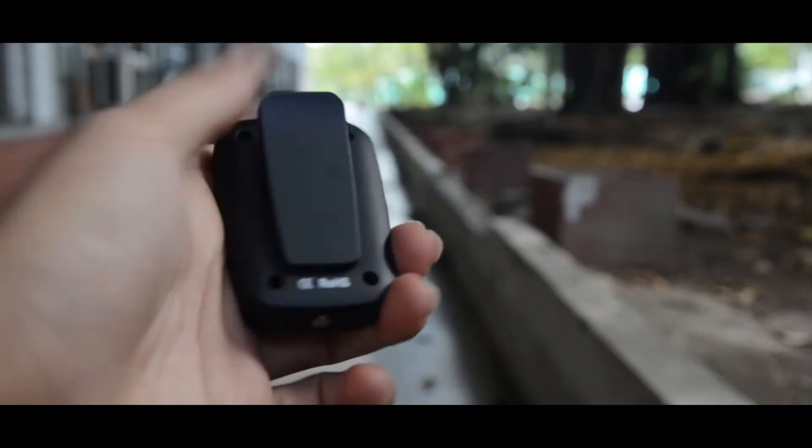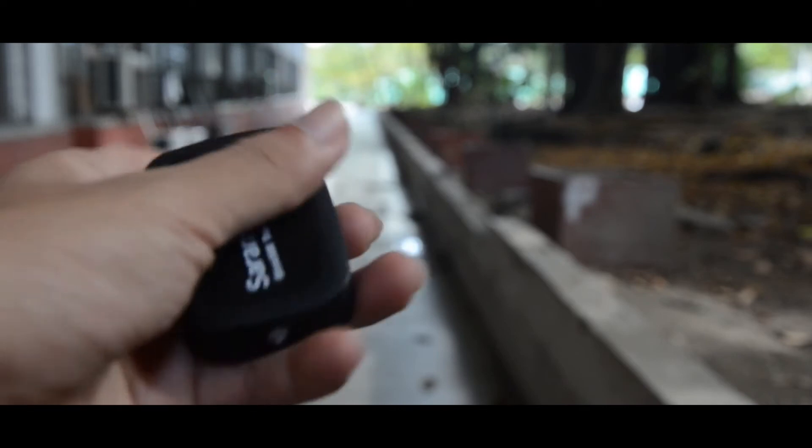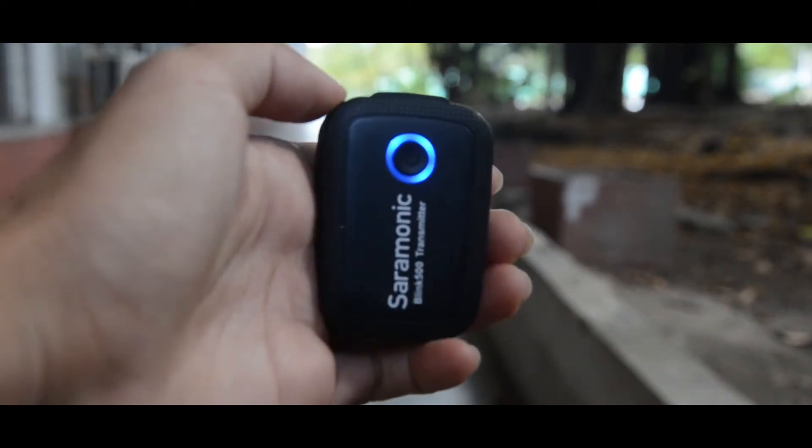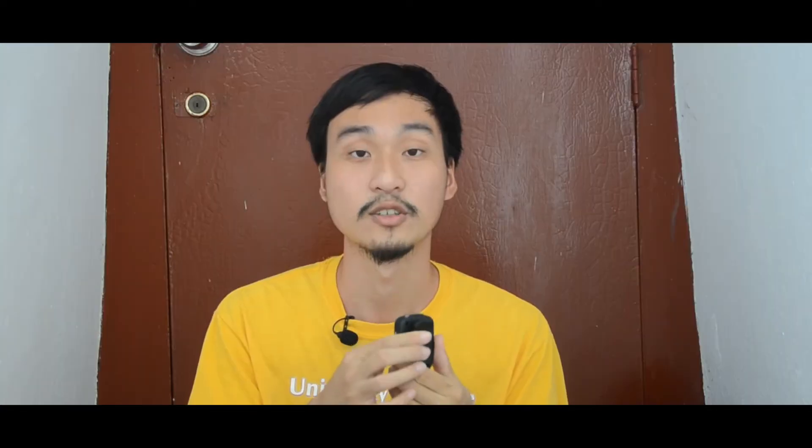What's pretty cool is, apart from it charging with USB-C, it also has at least five to six hours of battery life on a single charge, which has been really cool. It's been a really simple and easy wireless solution. I actually even used it on all of my streams on my YouTube channel. In total it was like six hours of streaming content, and I've charged this one time and it's working wonders.